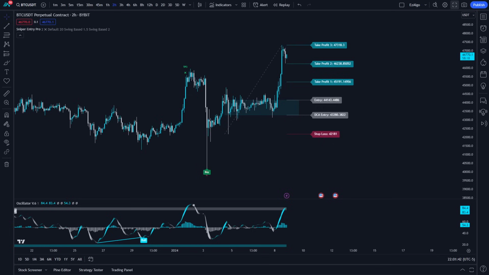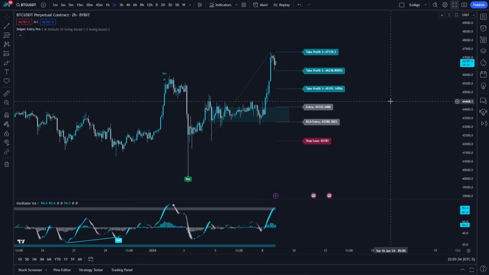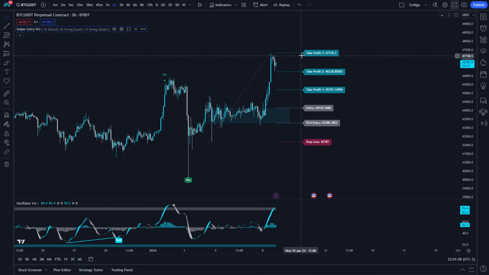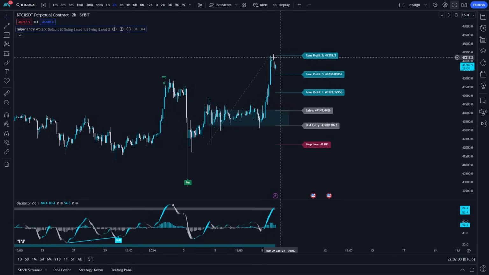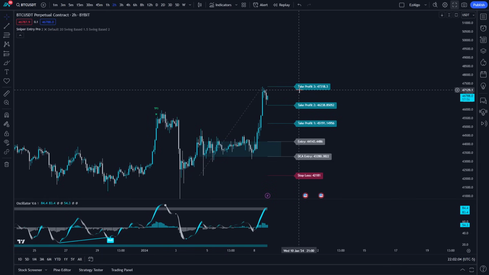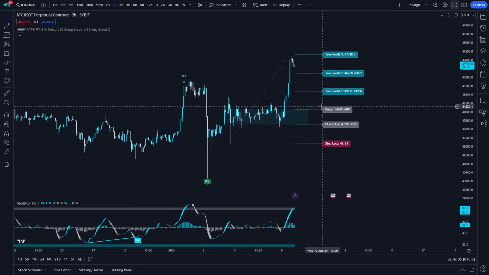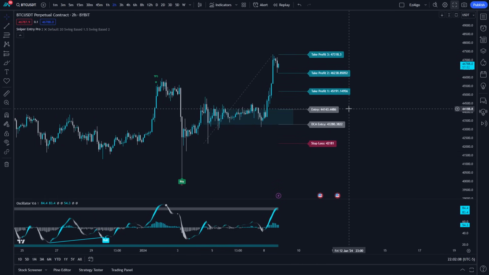Now, obviously, this kind of depends on your trading strategy. You might not use the take profit labels that we have here. In fact, a lot of the time when I'm trading with this strategy, I'll look to take profit 1 actually at take profit 3. So I'll look to take my first profit at the swing high and then leave a runner to go even further. So again, these are just the recommended entry levels and take profits for absolute newbies if you want to start making money in the markets.